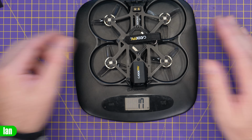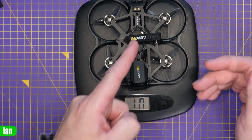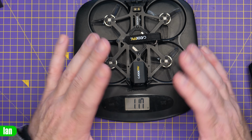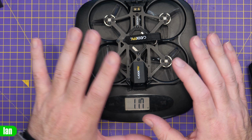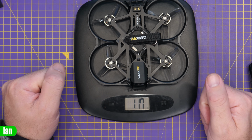Weight-wise, if we pop it on the scales as it is here, it comes in at 117 grams without the ND filter, but with the battery strap fitted. Obviously, the final takeoff weight is going to vary depending on your pack of choice. As I said, it's designed for up to 4S 650 milliamp hour. You can use it on 2 to 4S though, so you have a choice of what sort of weight class you want to put yourself into when using this quad.